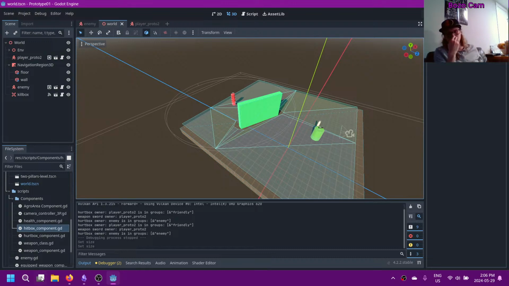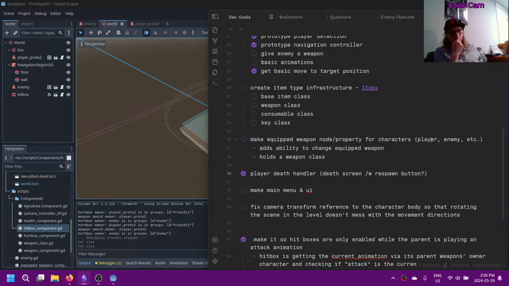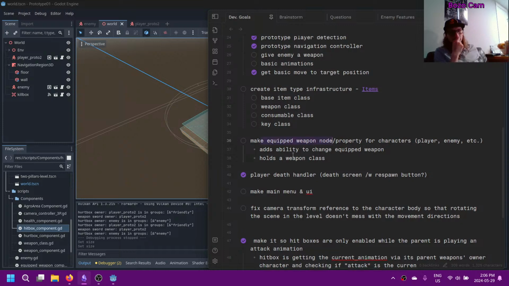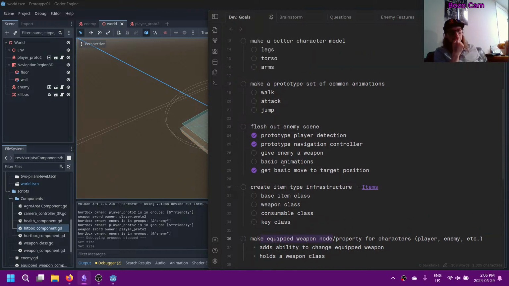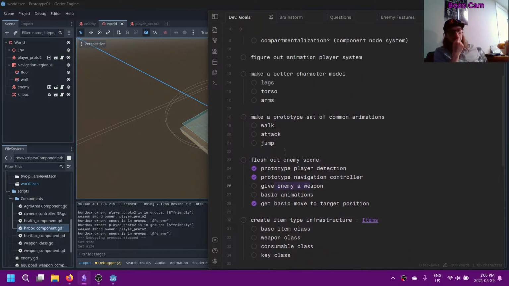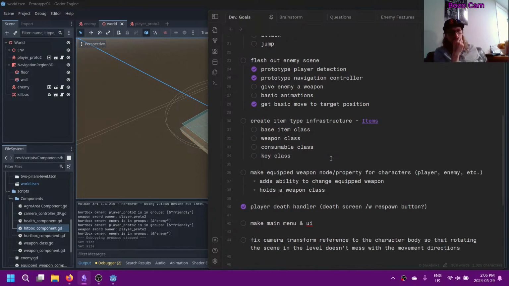What else do I have left to do here? So player death handler is done. This shouldn't be too hard, but it'll be annoying. And then these are all done. Kind of figured out the animation system, but this also needs to be fixed.